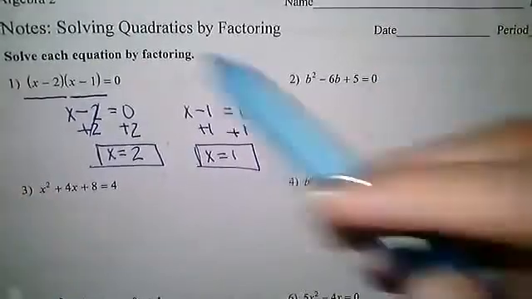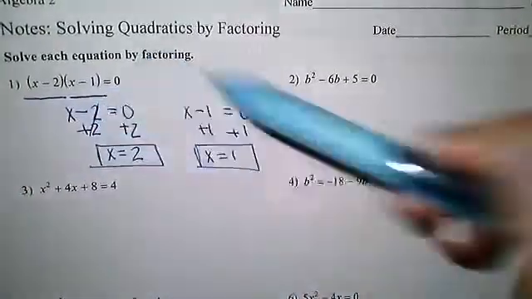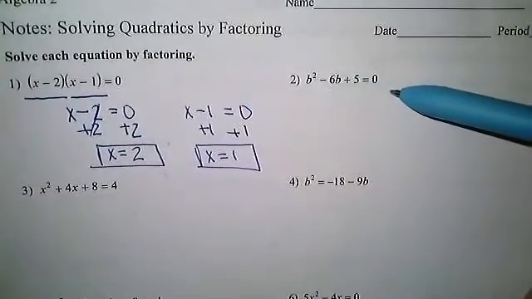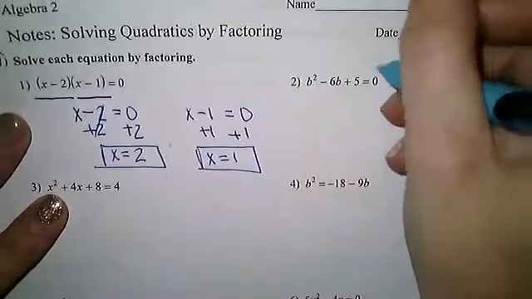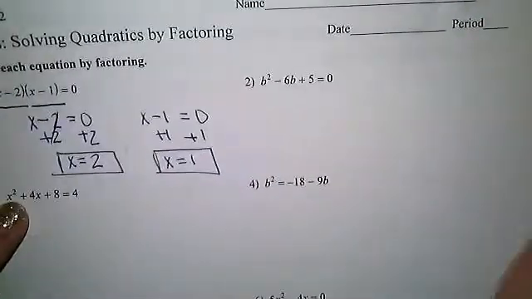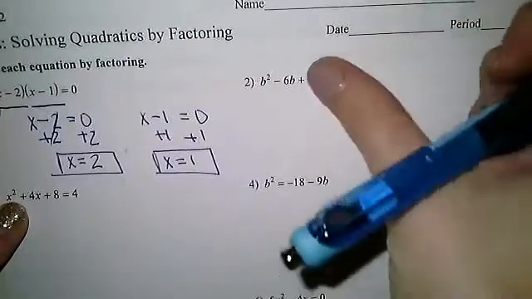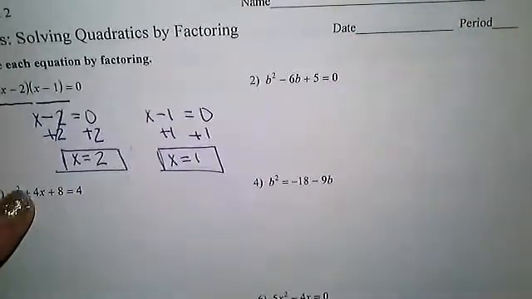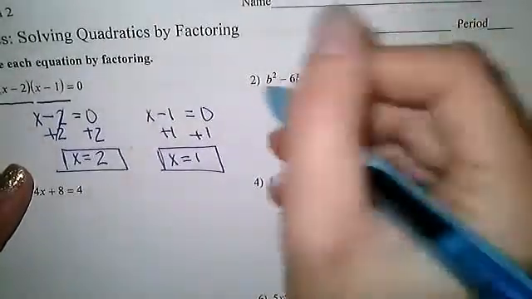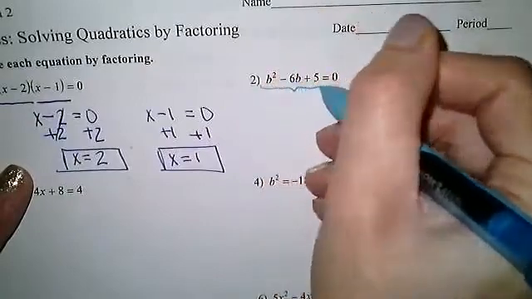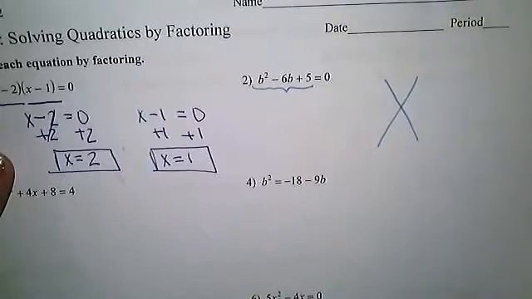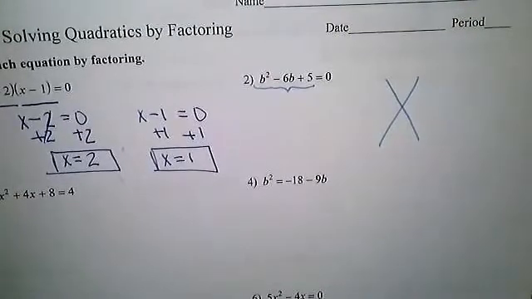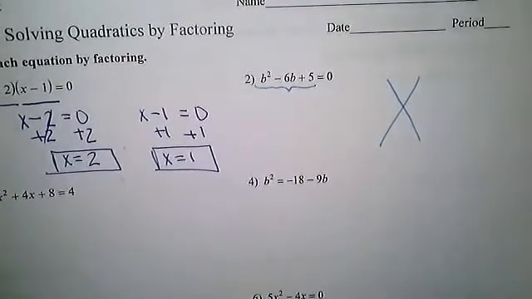The key thing is if your expression is not factored, you still need it to be set equal to 0 before you can start factoring. So you'll notice this one is set equal to 0, so we're good to go. You can kind of ignore the 0, cover it up, whatever helps you. We're going to be looking at factoring this expression right here. So a lot of us do the big X, some of us don't. You can use it or you can lose it, whatever works for you.